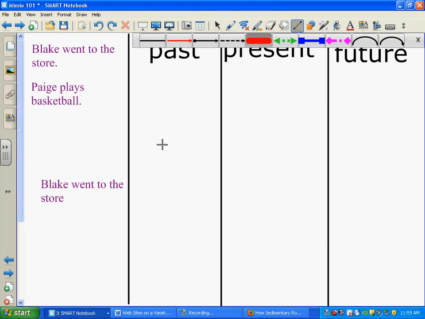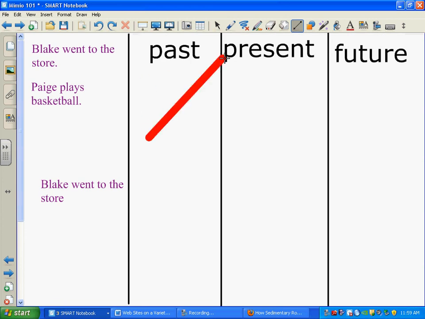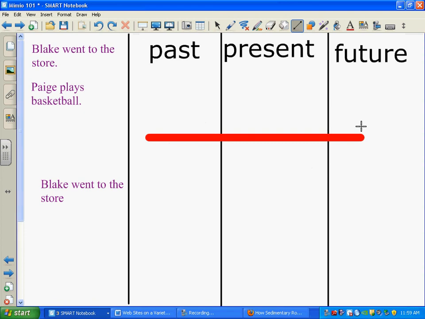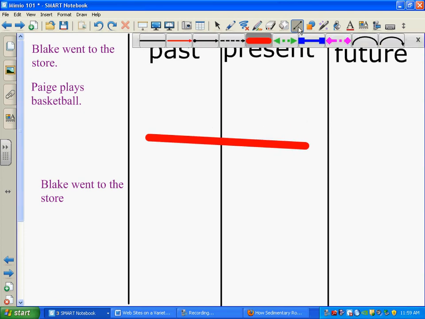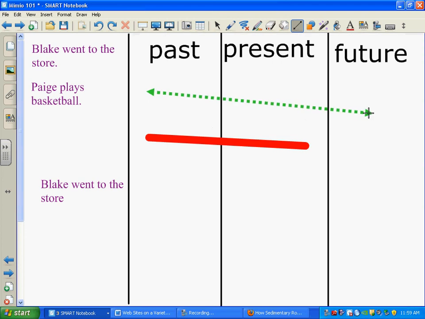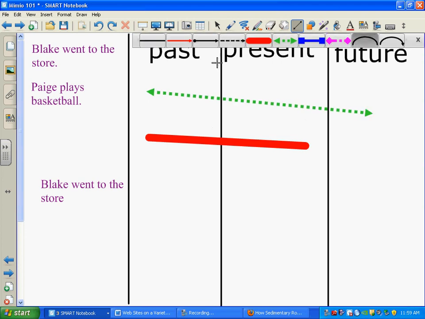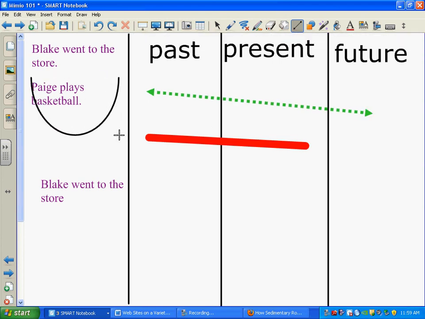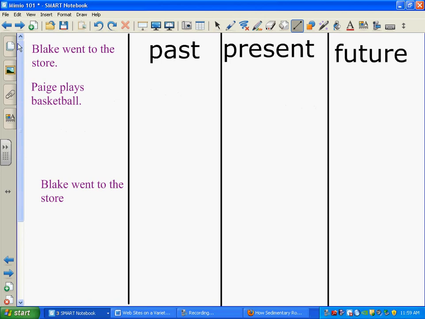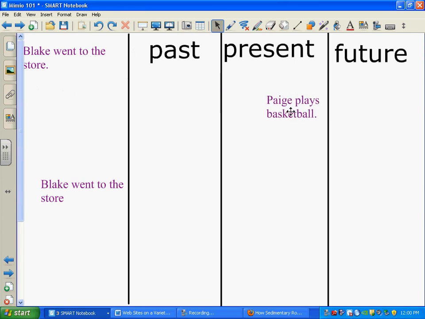Yeah. Because, watch this one, because it's thicker. If I try to make it zigzagged or anything, it's not going to do it. It's always going to be straight. Okay. So, if you're ever going to make a line, don't ever make it with your pen. Use the line button. And there's different lines you can make. There's curved lines up there. Yeah, there's curved if you wanted to. There you go. Make a big smiley face or something. But then now I just click on my arrow up there at the top, and I can drag my sentences wherever they go.